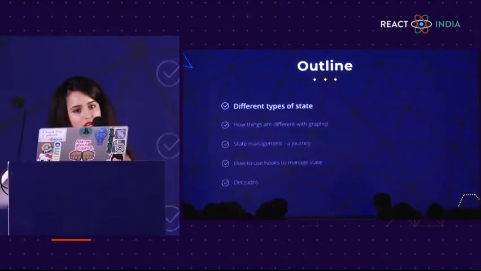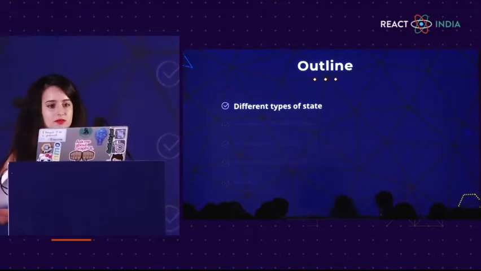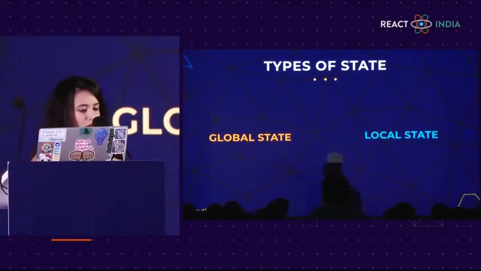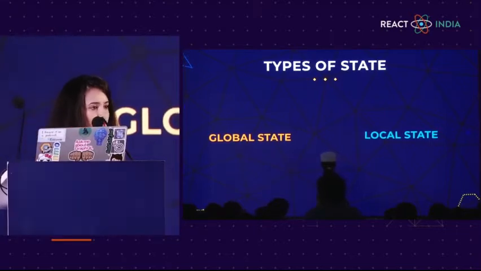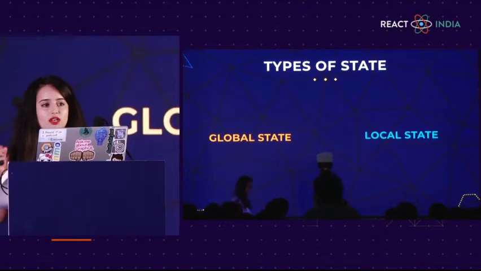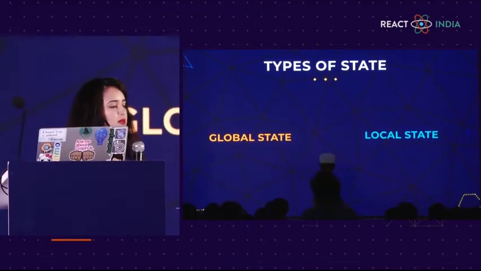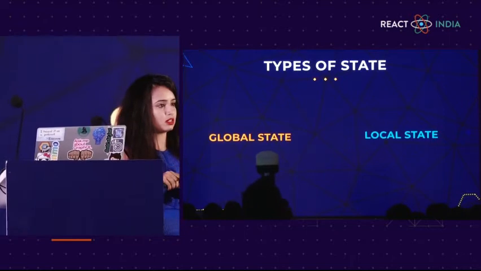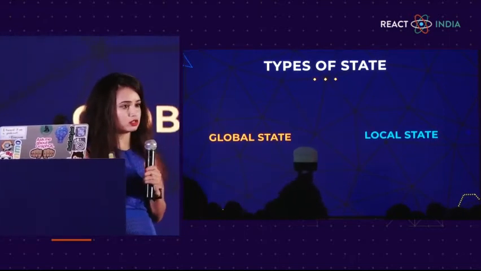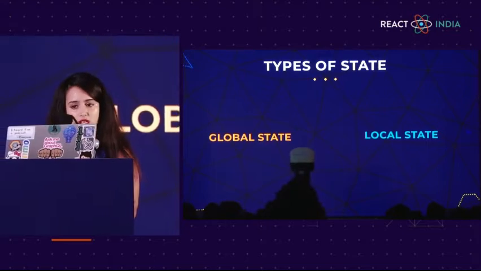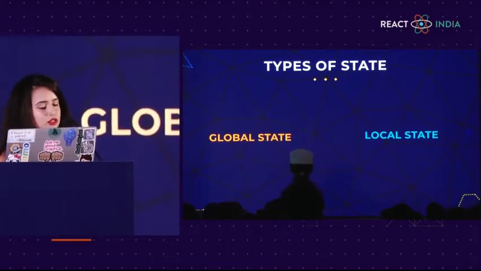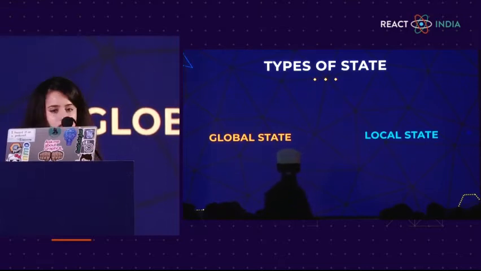Let's first talk about the different types of state. In a typical web application we'll have a global state or a local state. Global state is a state that exists in the entire application — something like a user logs in, you want every component to know that a user has logged in and maybe display a welcome message or their list of transactions. Local state is state that is within a component — like a form, a hover field, a text message, or help text. It's not very black and white; there's also things in between the two.